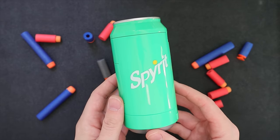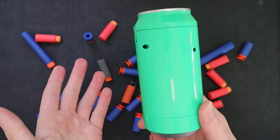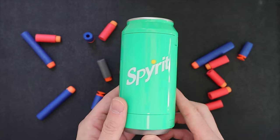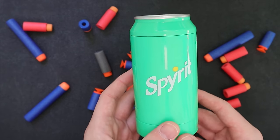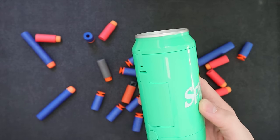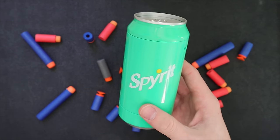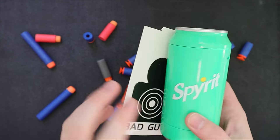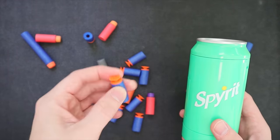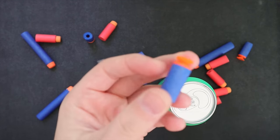I have no immediate plans to open this thing up and try to modify it, but there are some screw ports so I imagine you could get in there and try to make it even better. For what it is and what it's trying to do, it does it pretty successfully — and hey, they fully embraced half-darts, good for them. Do I think it's worth $20? I don't really know, it feels a little bit too cheap in my opinion, but so far it works and it's quite amusing. It gives you a good number of darts, and these targets use suction cup heads so they should be pretty safe.